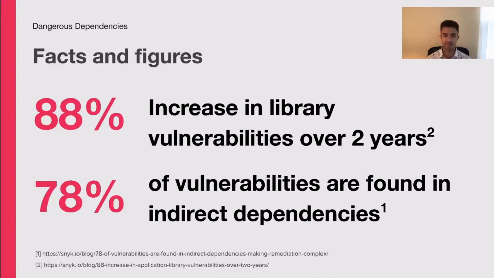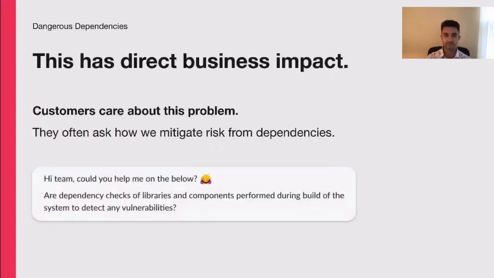Here are some figures that might be slightly biased. Snyk found an 88% increase in library vulnerabilities over the past two years, and 78% of vulnerabilities they found are in indirect dependencies. Just take a look at our dependency tree from earlier to understand why. When we only require 345 but end up with almost 6,500 packages, there's a lot more code beneath the surface than on top of it. And we're not the only ones who have this problem — our customers know about it and ask us about it. We need a good program in place so we can show them that we take care of their data and limit risk.